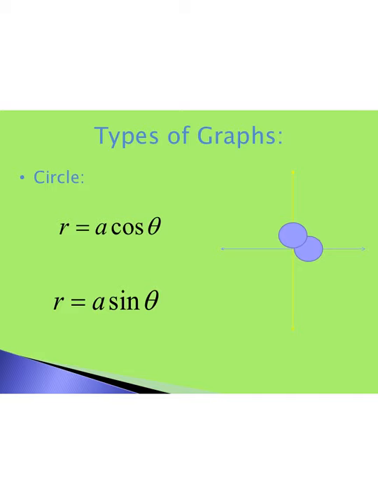We also have a circle. And for your circle, we have vertical versus horizontal circles. For our cosine function here, we would have the horizontal one because you're going to be moving in your x direction, and the actual diameter of your circle would end up being a. For the vertical one, this would be your sine graph, and again, your diameter would still be a.